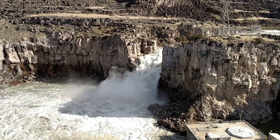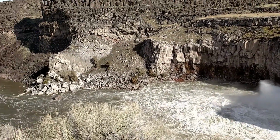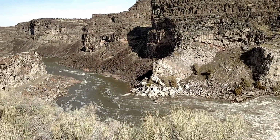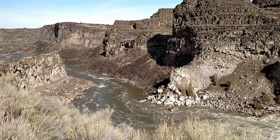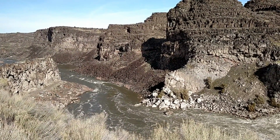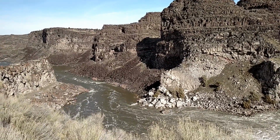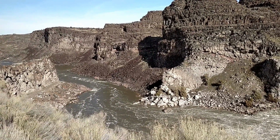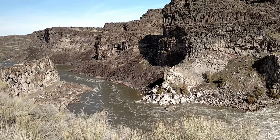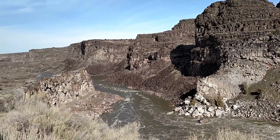Just to give you an idea of what the rest of this looks like. As I say, this water then proceeds down to Durkee's Lake. Durkee's Lake is really a reservoir that sits above what you call Shoshone Falls and then spills over there. Twin Falls, I should point out, by the way, is several miles from the actual city of Twin Falls, albeit we're still in Twin Falls County. Jerome County is on some sides of the canyon here too as well, just to give you a bit of an idea of that.